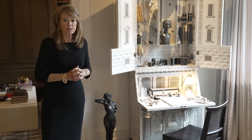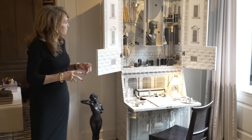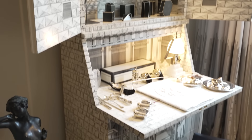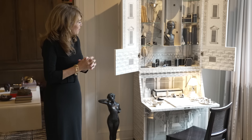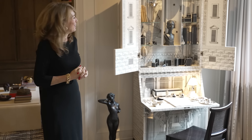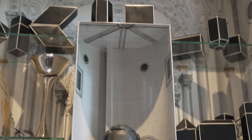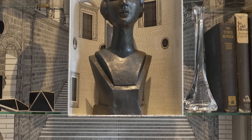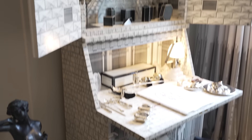One of the other favorite pieces I found during this design process at the 200 Lex Design Center in New York was this beautiful secretary designed around the 1950s by Piero Fornasetti. If you're not familiar with Fornasetti, he is an Italian designer and artist from Milan — he did a lot of furniture and objects that went in and out of style, but when I found this piece he was very much in style. It's beautifully lit, black and white, with beautiful architectural drawings on it. I put some of my favorite collectibles on it — I love collecting Elsa Peretti objects, and these are a collection of them.